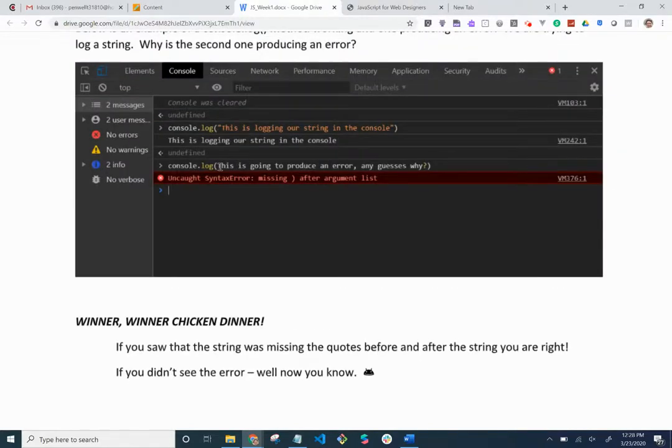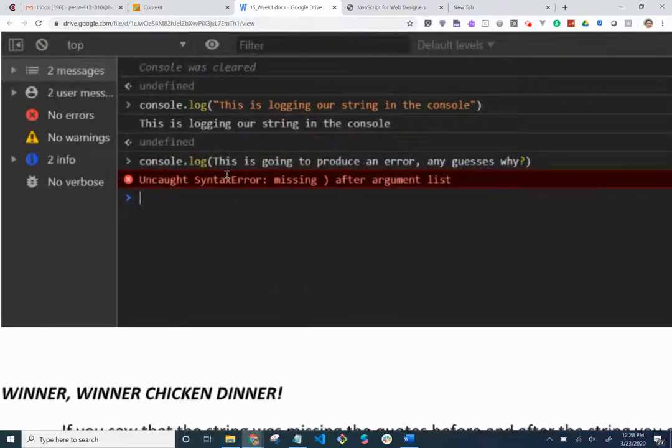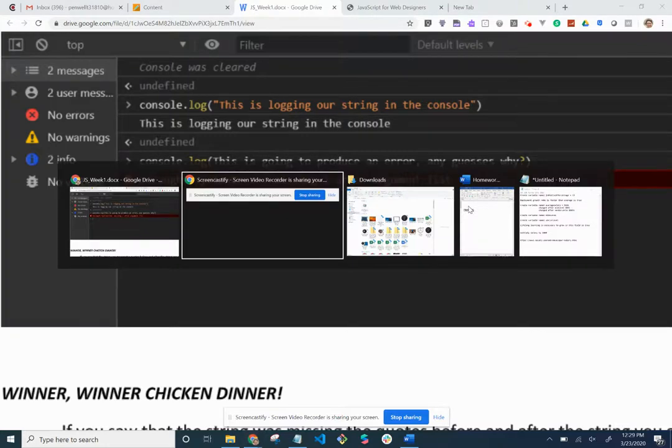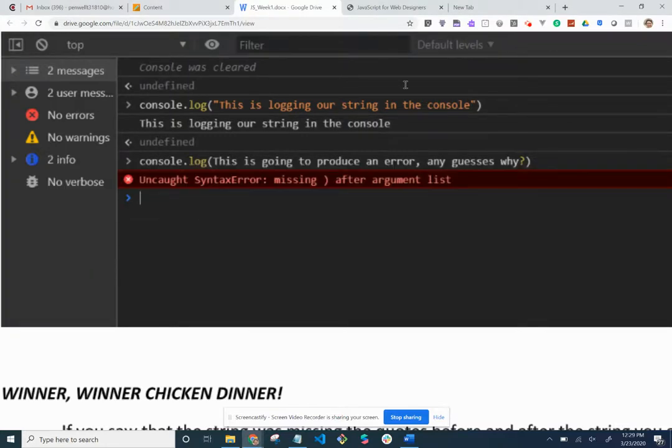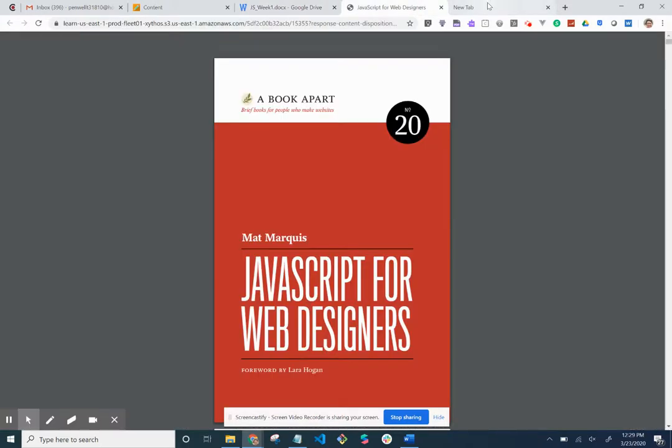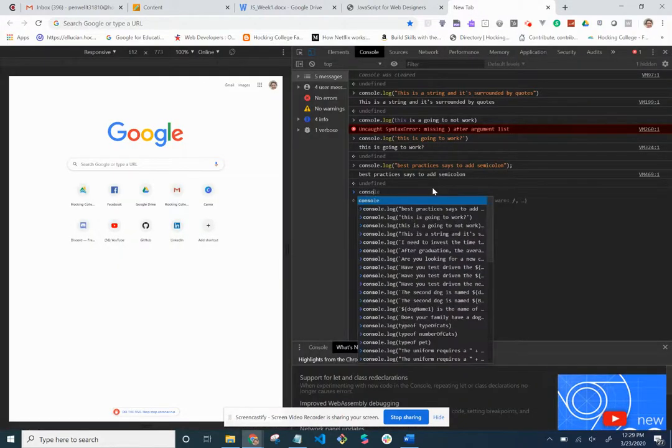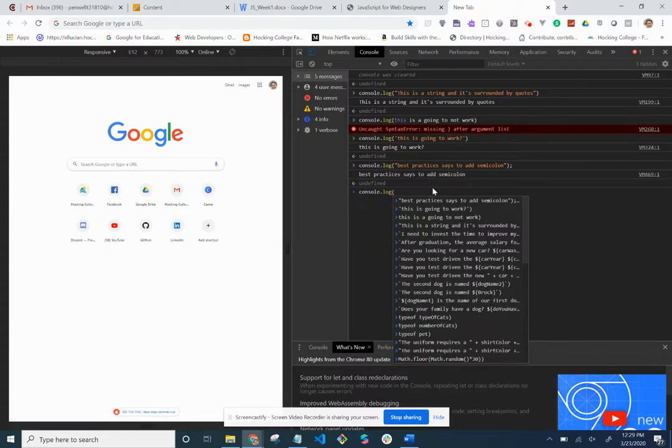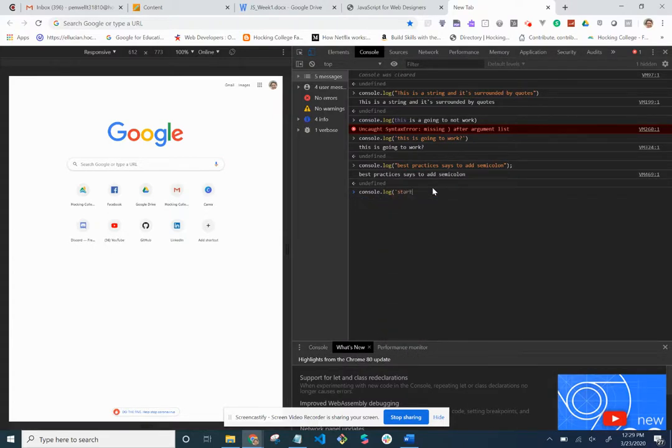Syntax errors are probably one of the more common, if not the most common, errors that we make. Syntax means missing the quotes, or maybe having an opening quote but not a closing quote, basically missing one of the quotes. Let me go back into here. Let's see if I have a single quote and it starts with a single quote, ends with double quotes.